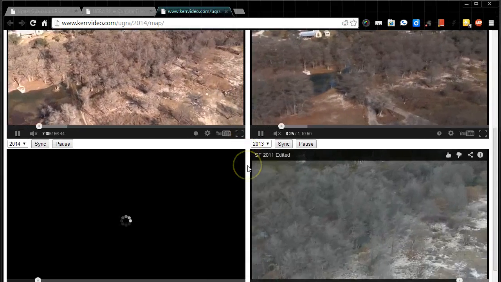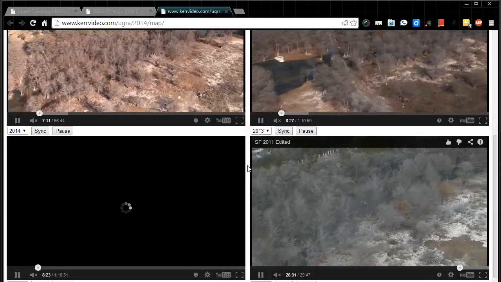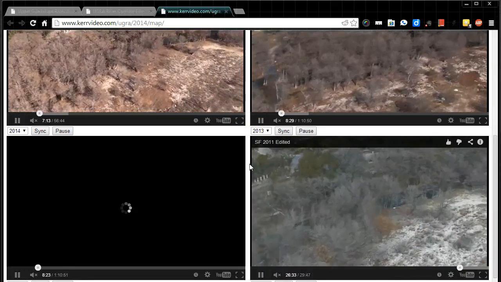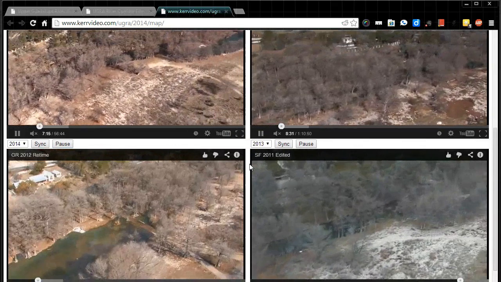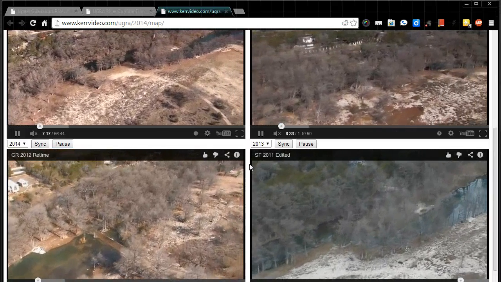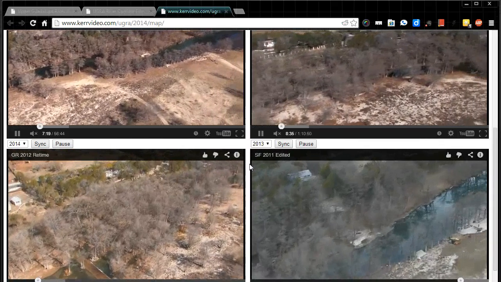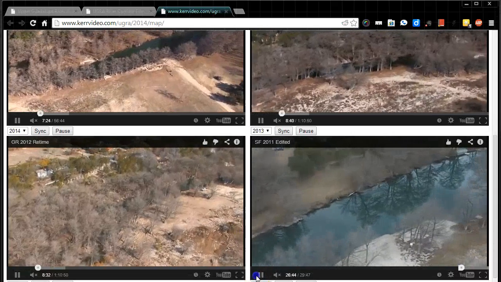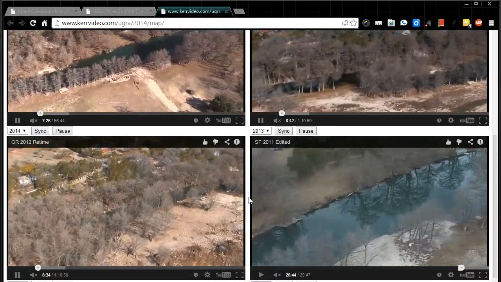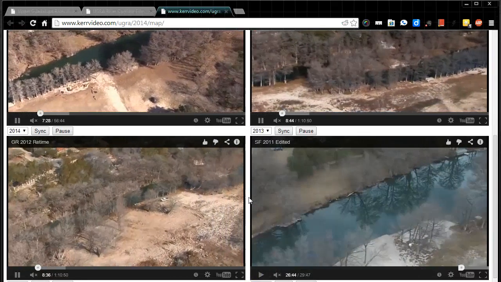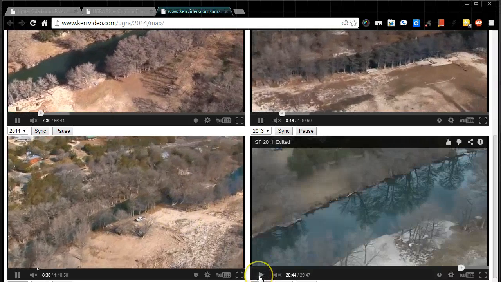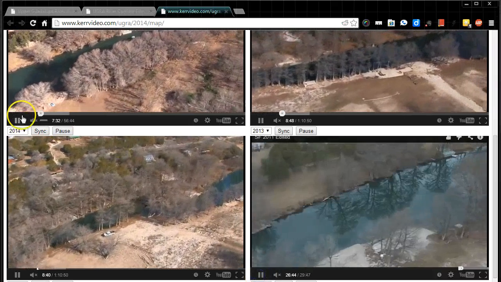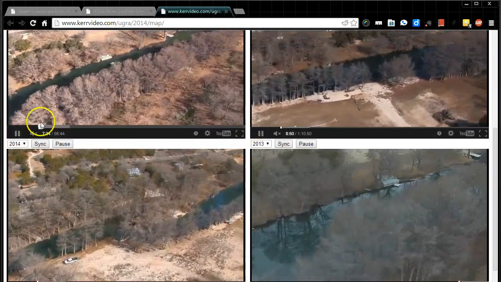So all these are going to launch, like I said, just with YouTube. Sometimes one will launch faster than the other. It depends on your connection speed and YouTube speed and load. So with all of these, sometimes it takes you a few seconds to figure out where you are on all 4 of these and maybe pause one of them that's moving a little bit too fast. Looks like 2011 was moving a little quicker than the others, but I can start seeing some matching features here. Looks like this one might have gotten a little bit ahead too.